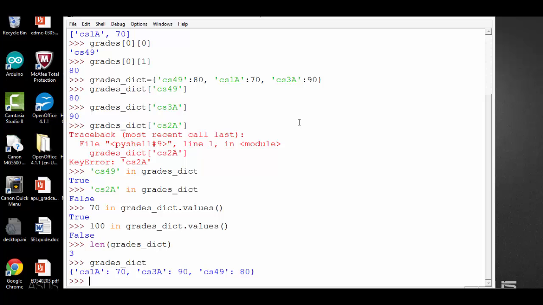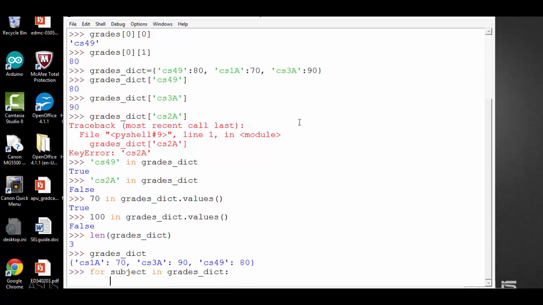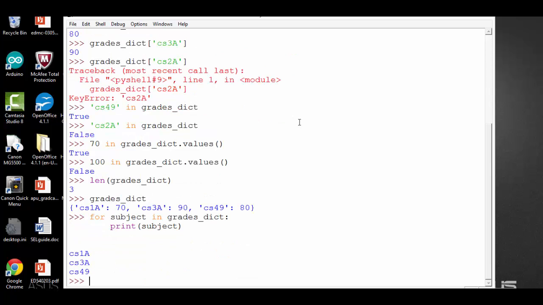We can use the for loop to print out the contents of a dictionary. For example, we can say for subject in grades dict, print subject, and this will print out all the keys inside this dictionary.